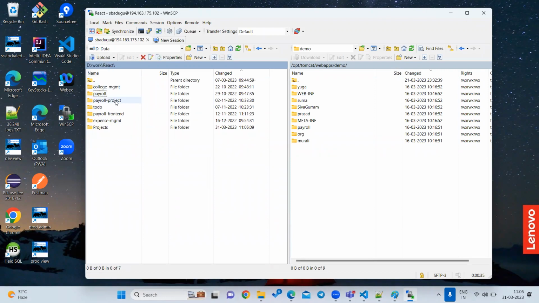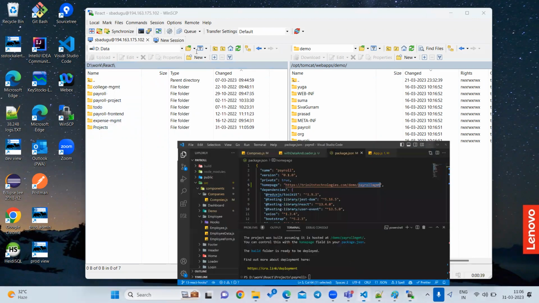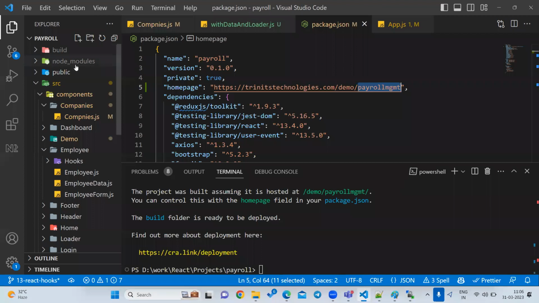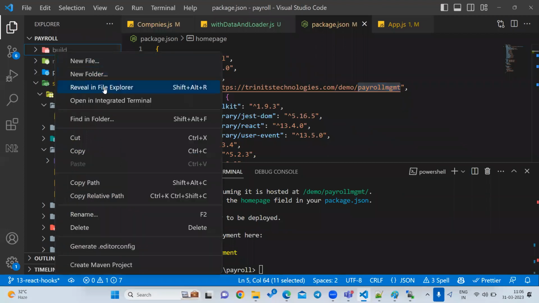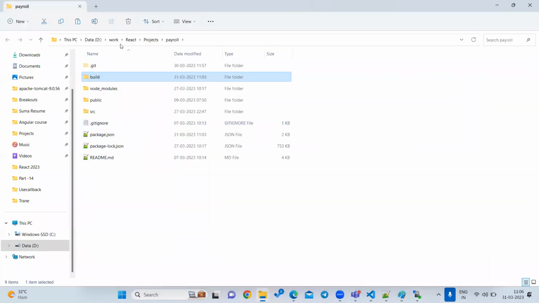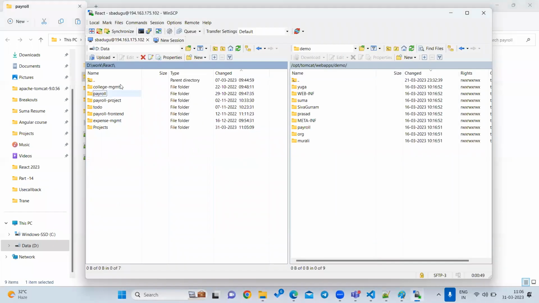Not this one. Payroll. Let's see where my folder is again. Reveal in the Explorer. Work, React projects, payroll management folder is there, right?